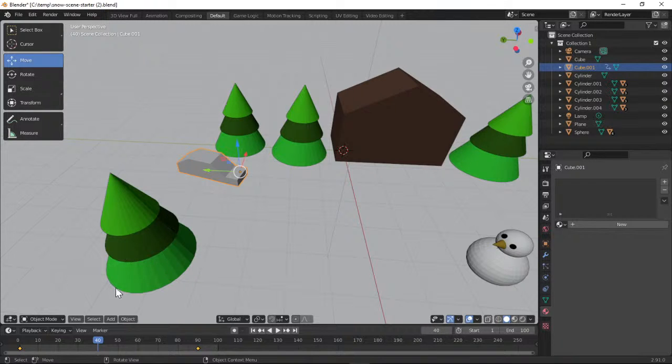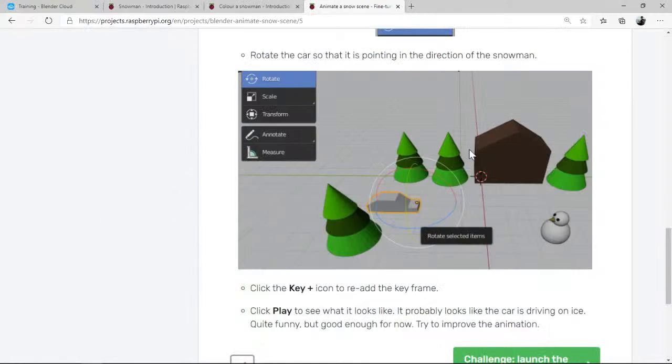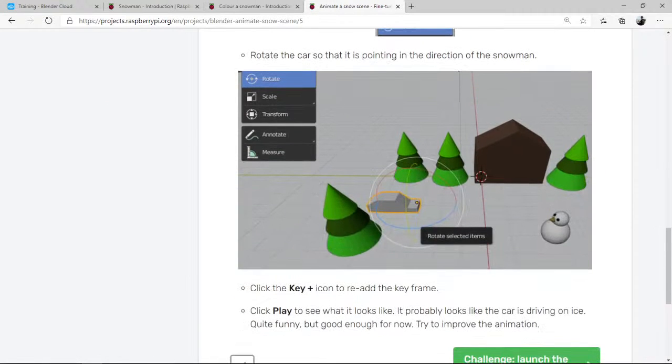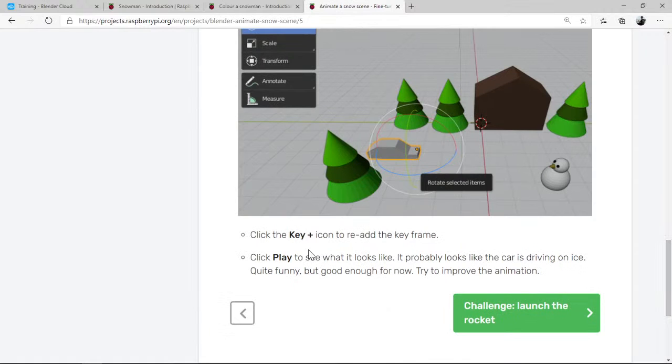Okay, so we're going to do this anyway. So rotate the car so that it is pointing in the direction of the snowman. Okay. Add the key plus frame icon to re-add the keyframe.